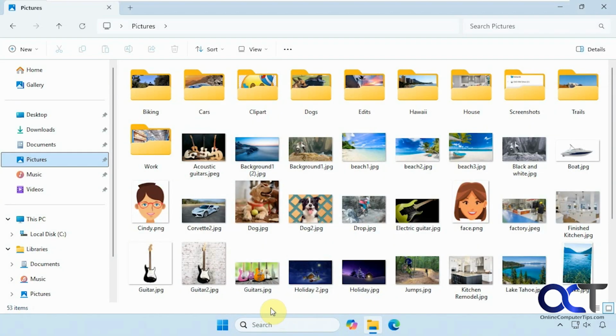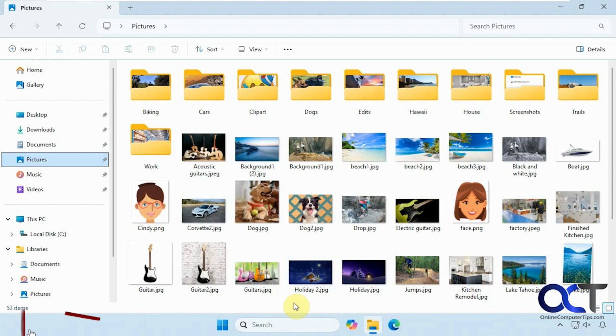Hi, in this video, we're going to show you a newer feature of File Explorer where you could take some AI-related actions on your images. So this only works with photos, but if you have a Microsoft 365 account or a Copilot 365 account, you could do it with things like documents and so on. But I believe you also have to have them synced with OneDrive in order for that to work. So there's a bunch of requirements. So you're probably most likely going to want to use it with the photos anyways. All right, so I'll show you how it works here.